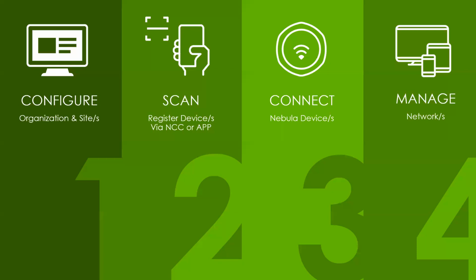Once you've added the APs, then you can go in and set individual AP functions. So maybe you want to go in and manually set power output or channels to be used by each AP. You can do that once you've added the hardware. And again, that QR code's on the outside of the box, so there's no need for you to take the hardware out of the box at this point.